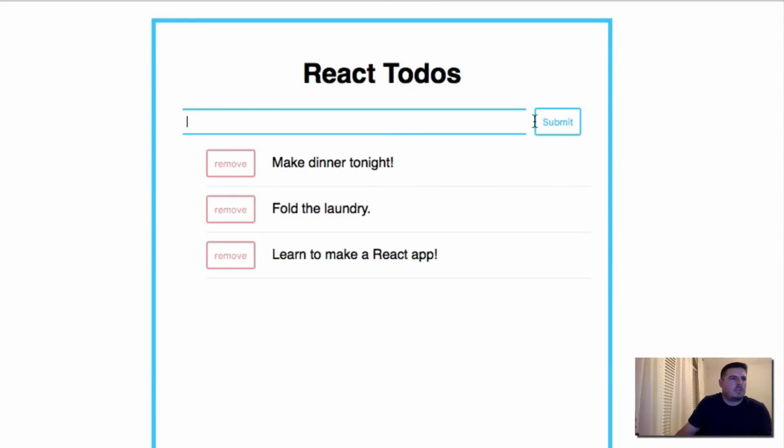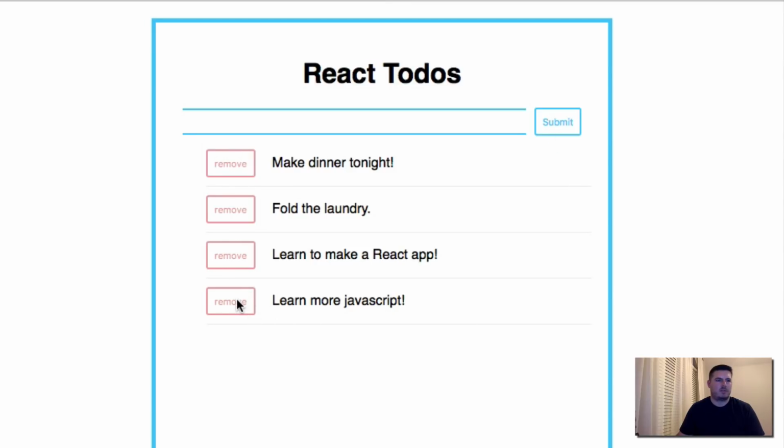So let's go ahead and I'll show you what I have so far. Here we go. I built this little to-do app where we can punch in a new to-do. We'll say, learn more JavaScript, and you can click submit. We'll add it to your list.